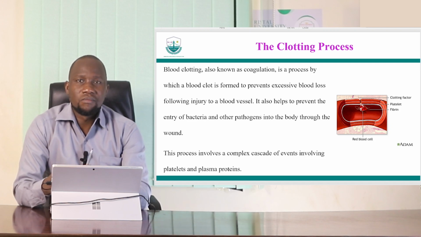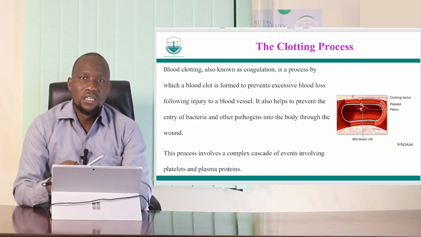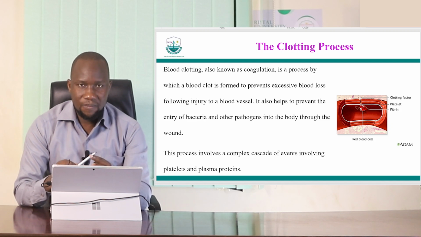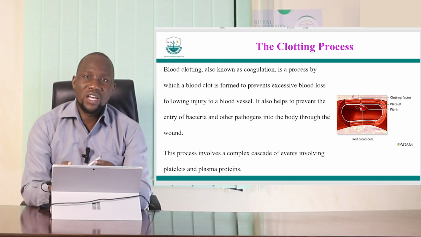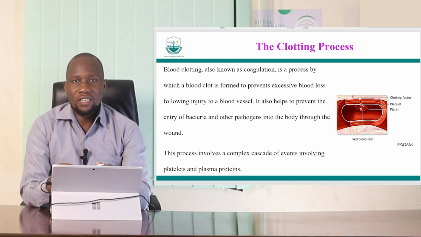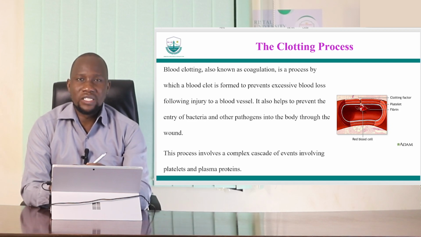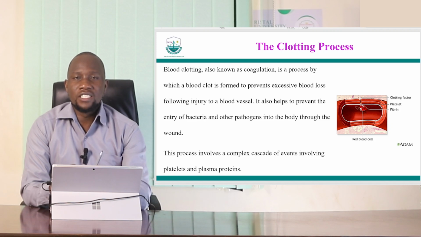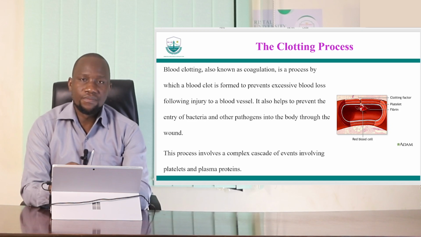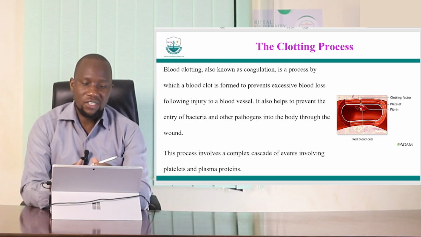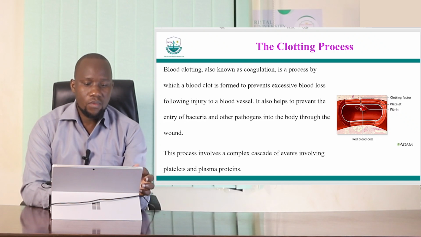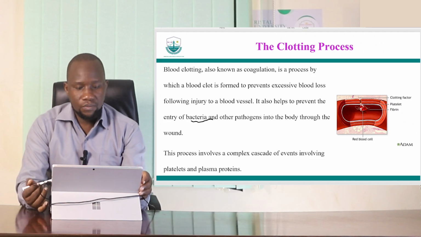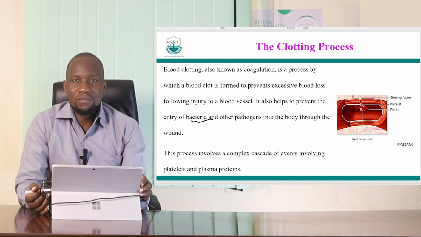It happens for that primary reason, but the other reason is that when you have a clot in that cut hand, the clot prevents organisms like bacteria or pathogens from entering through the broken skin to cause an infection. So that is also the other benefit of clotting. Clotting is basically about that.